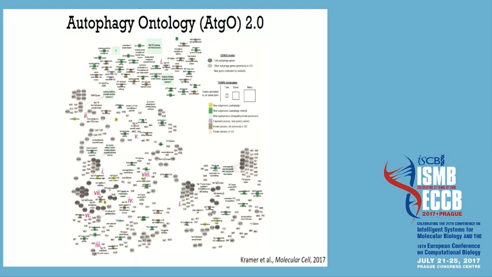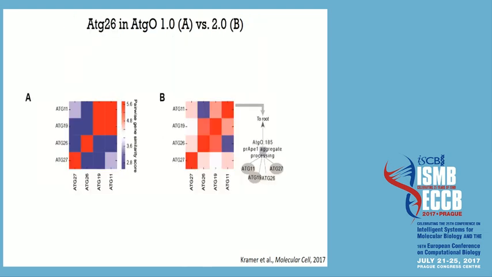We showed our autophagy ontology to some expert biologists at our university. Each of these little Roman numerals here represents a bit of biology that we followed up on in the paper. But I'm just going to talk about this Roman numeral number 1 at the top here for today. This was a term which in the original ATGO 1.0 contained just ATG 11 and 19. That's on the left side here. But including our new data, 2 new genes, ATG 26 and 27, were brought in.